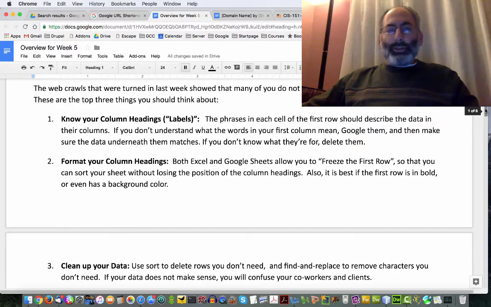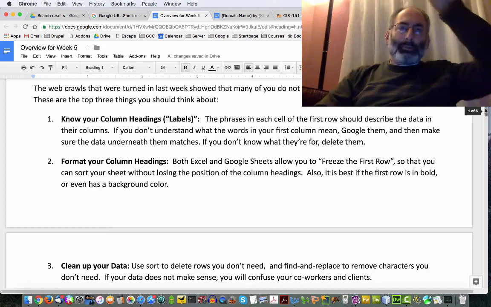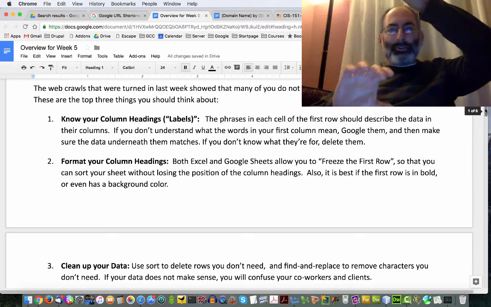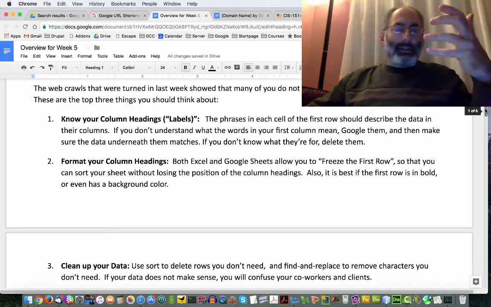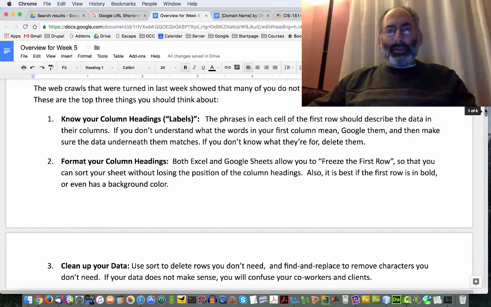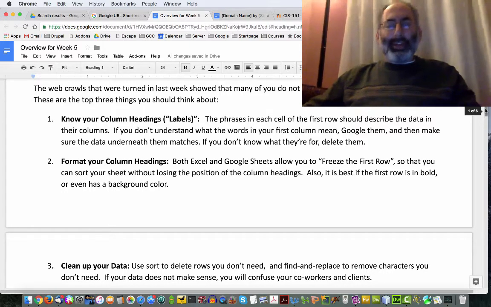So when you're making a spreadsheet, you want your column headings to be bold so I see which ones they are, and you want to make sure you know what they're for. URLs should have URLs below them. Titles should have page titles below them. If you have titles and they don't look like the proper page titles of the pages, the people who are making the pages aren't actually coding in proper page titles, which in the old HTML sites happened a lot.